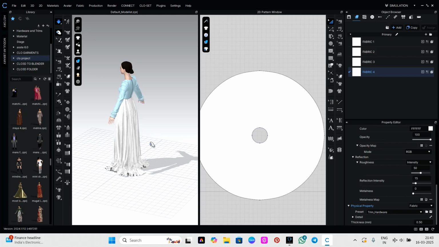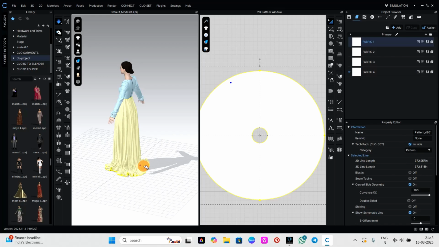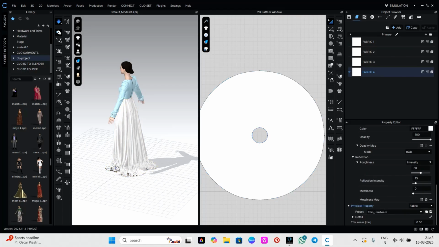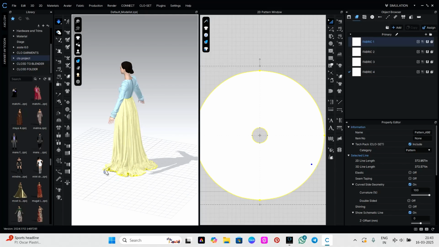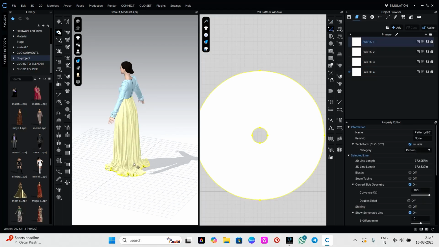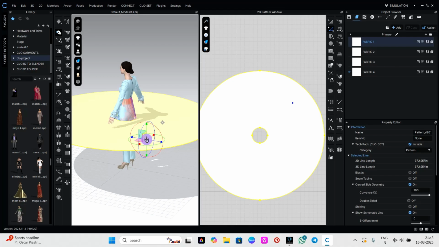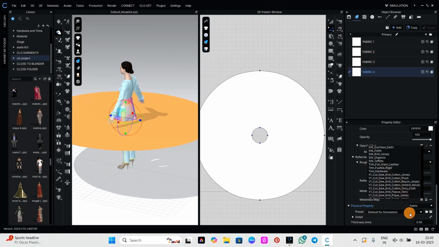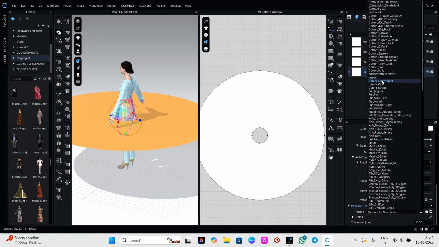Don't use your trim grain leather fabric, because while simulating, you can strengthen this thing and not use default for simulation.